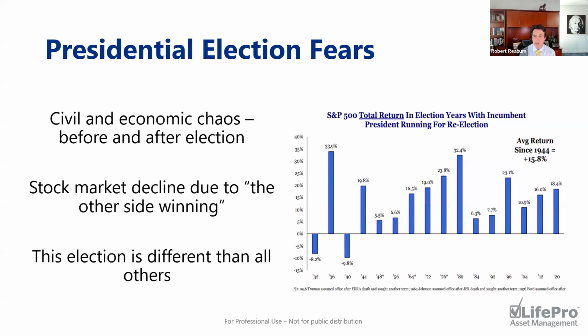We look at the stock market declining due to one side winning. That's another big topic we get. So when we're on the phone with clients that tend to be left of center, their fear is obviously that Donald Trump wins. And we have conversations with clients right of center. Well, the fear is that Biden gets reelected. Again, one of the great things about the US, and you see it with S&P 500 returns throughout time, is that we have split government, right? So power is not concentrated in any one body, whether it's Congress or the White House or the Supreme Court.